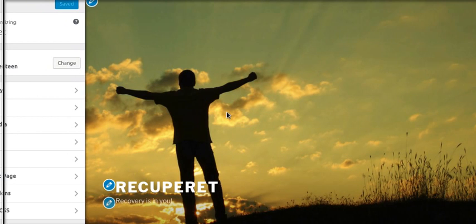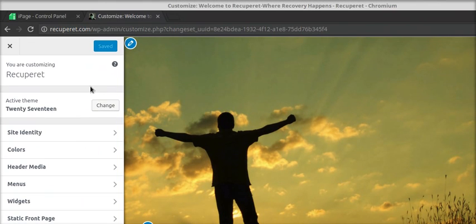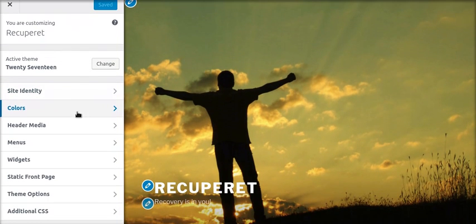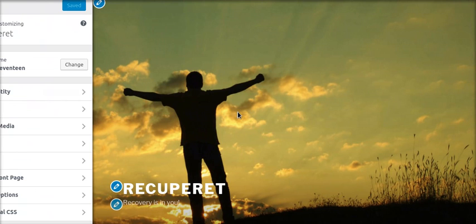You go to customize your site, and I'm using the 2017 theme, which is a really good theme. I mean, it's generic, it comes with WordPress, and it's free. But I really like the theme. I really like how it looks. I really like how it works. And it works for me. It doesn't make my blog look all generic or anything like that.